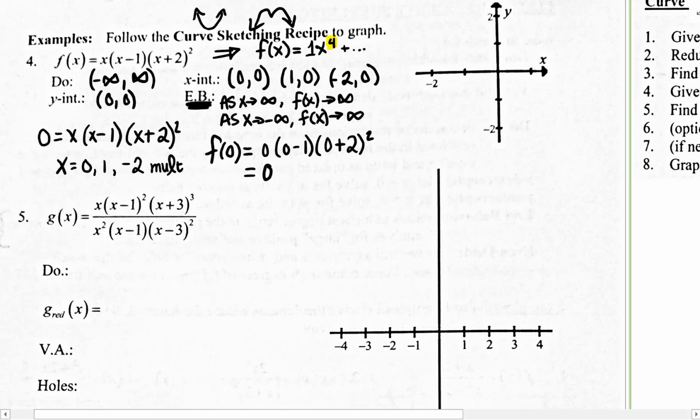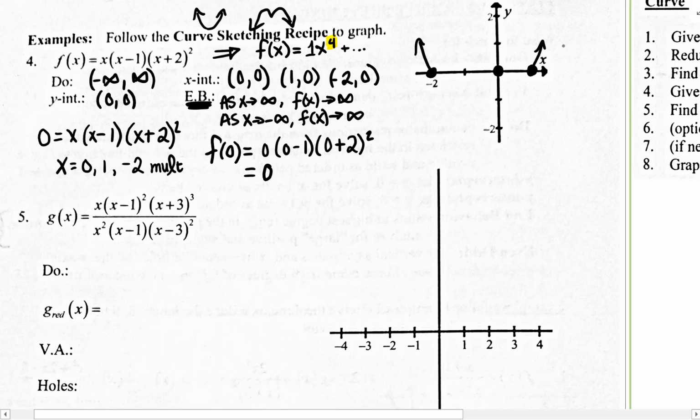Okay, I got all this information. How does that translate into graphing? Well, my first step is to put any restrictions to the domain. If there are any vertical asymptotes, I want to draw those. There aren't in this case, so then I go to intercepts. Let's plot the intercepts: (0, 0), (1, 0), and (-2, 0). I also know the end behavior: to the left of -2, I will be approaching positive infinity, and to the right of 1, this intercept, I will be approaching positive infinity. That's really helpful as well.